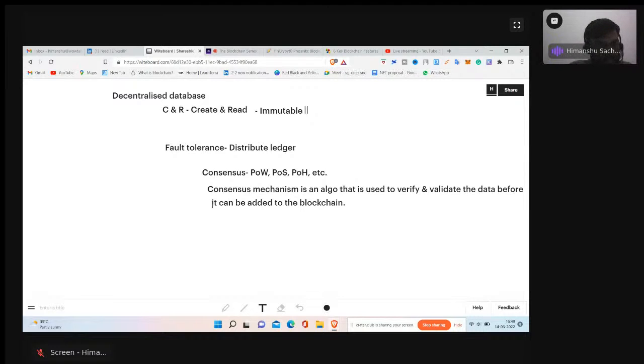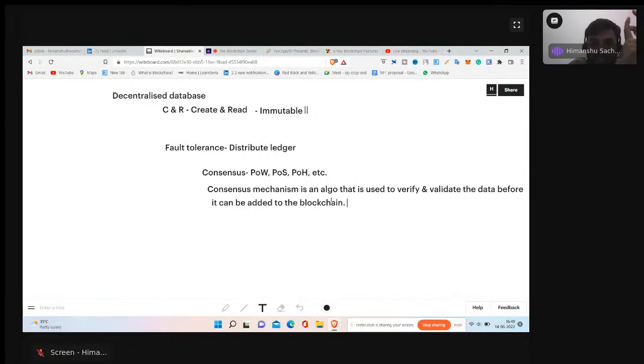Okay, the consensus mechanism can be anything. It can be proof of work, proof of stake, proof of history, and anything else, proof of storage, DPoS. There are a lot of consensus mechanisms that we have. Okay, bench. So we'll talk about consensus in detail, but here just one thing that you need to keep in your mind, that the blockchain ecosystem is fault tolerant.